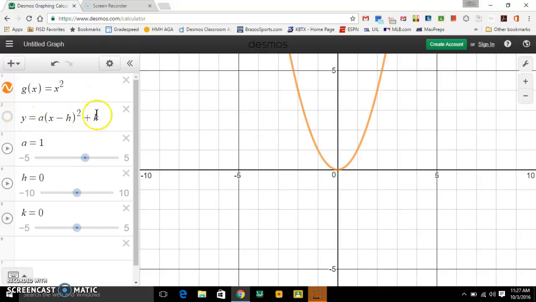And here I set up similar to what we do with the absolute value functions. Just like we did with the a and h and the k, those numbers are going to change the shape of the graph or change the location of the graph. They're going to change or transform the graph in some way. All right, so let's see what they do. Let's look at a first.